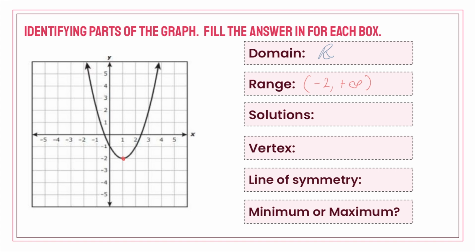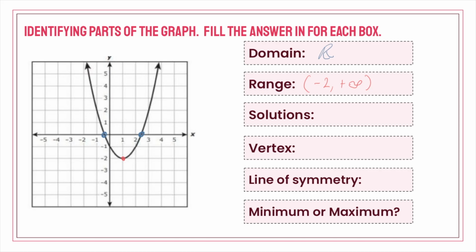Remember, our solutions are also known as our x values. They're also known as the roots of our function, whatever you want to be calling them here. This is where our parabola is going to be crossing the x-axis. In this case, it crosses at two places, here at 2.5 and here at -1/2.